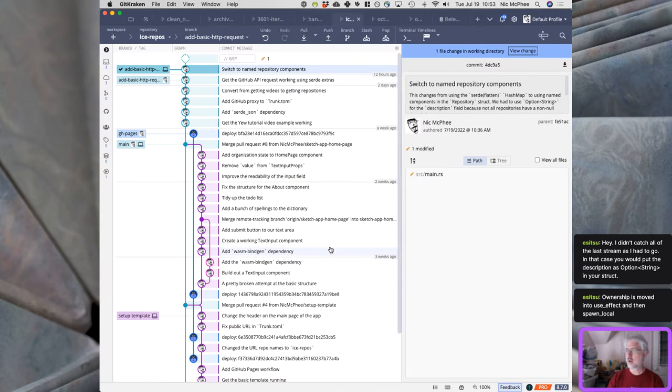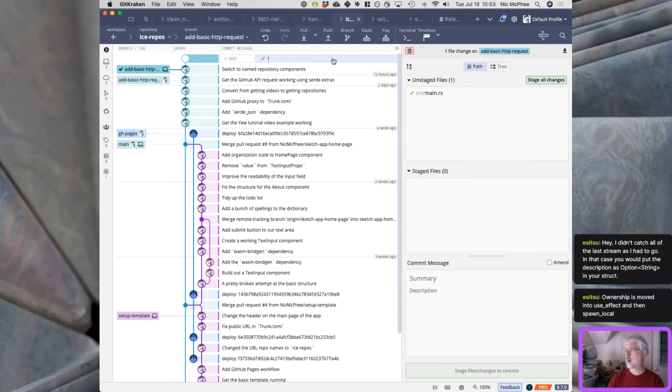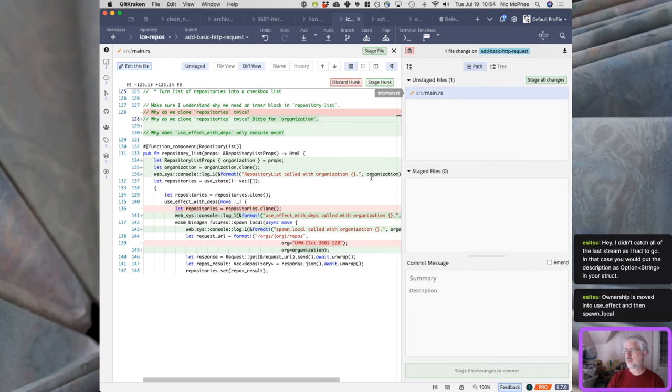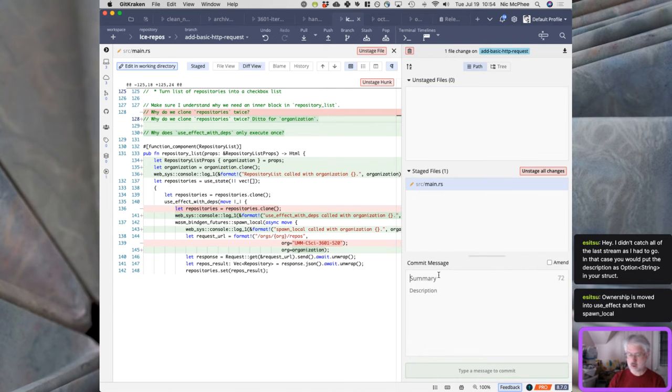I think I want to commit where we are because we're now using the organization correctly. Yes. Okay. So, use the entered organization.